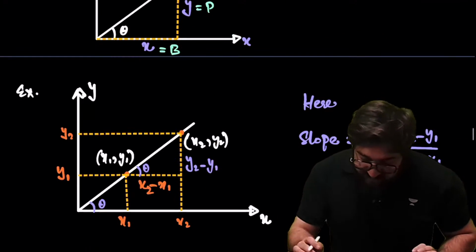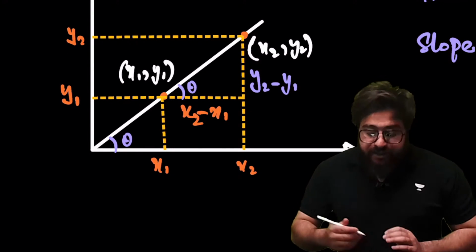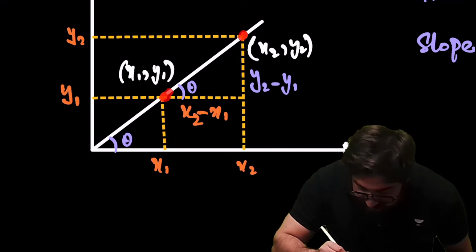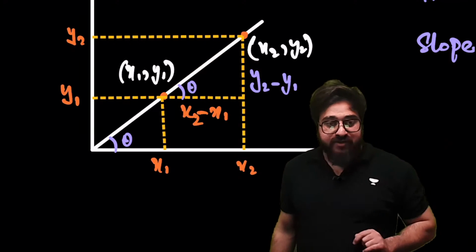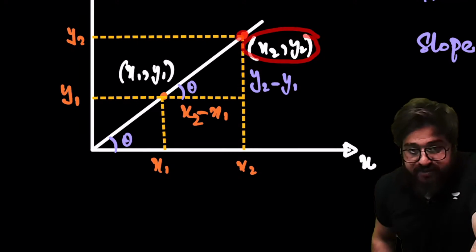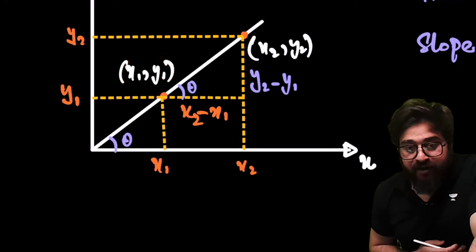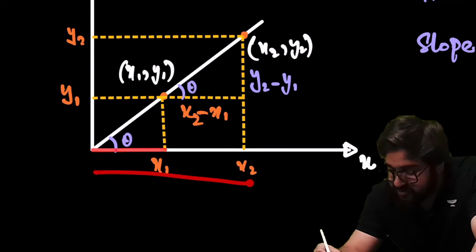Okay. Now, my dear friends, I want you to focus on this one. Can you tell me the slope between this point and this point? These 2 points mean the slope of this portion of the line. See how you will say. The coordinates of this point are x2, y2. Coordinates of this point are x1, y1. What does x1 mean? x1 means this distance, x2 means this distance.